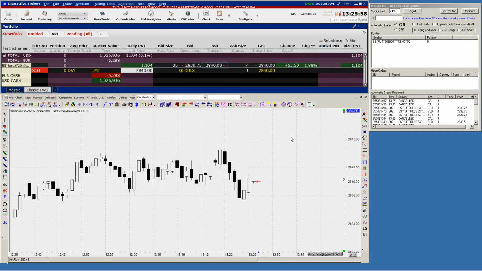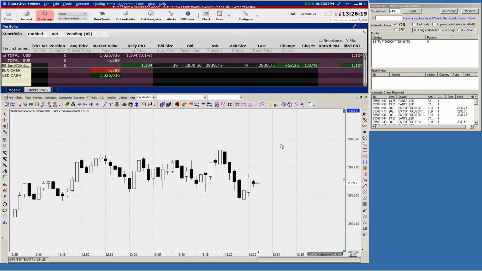That's about it. Some important things are, don't try to auto trade and trade from the chart at the same time. That's because what the auto trade does is keep the position you have in Interactive Brokers in line with the position the system wants you to have.